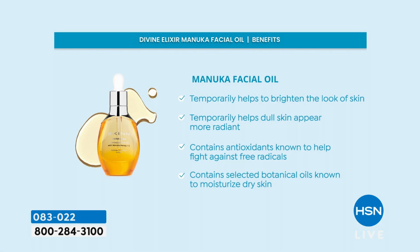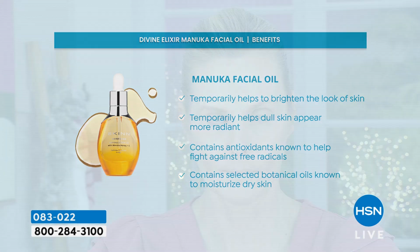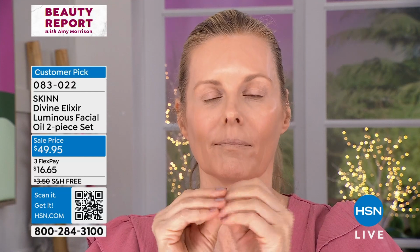Yeah, it's 24 hours. But again, you're flooding your skin, you're brightening your skin, you're plumping your skin, you're changing the way your skin looks and feels for days. It will glow and be plumped up like a child's. Oils will do things nothing else can. If you can't afford a moisturizer, I tell people just use the oil then, day and night. It's the most important component of a skincare regime, even if you're younger and even if you're combination.